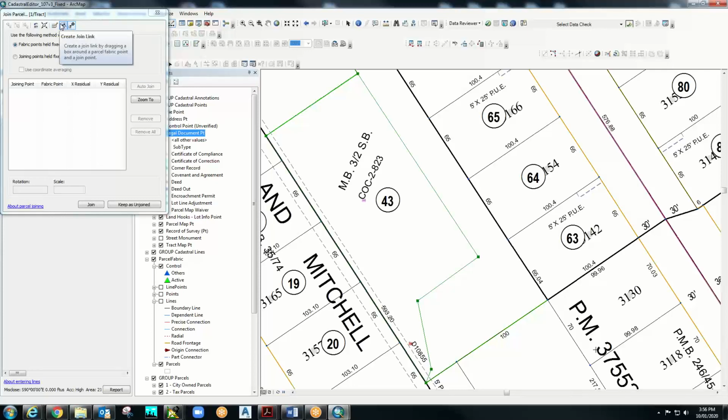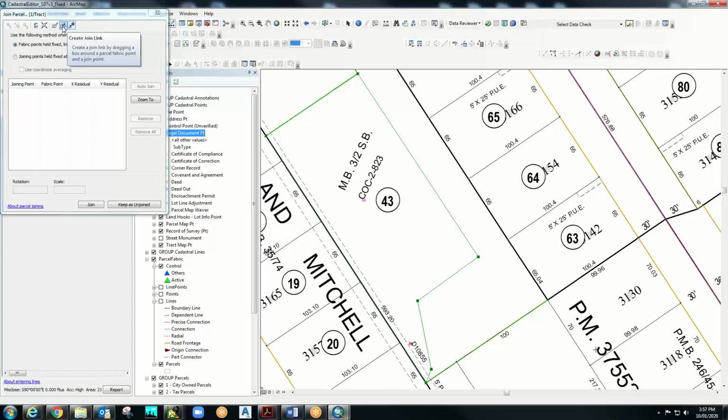And this is just for connectivity purposes. The whole process of joining it to the fabric is to connect it to existing fabric points. And if we have a stack of points, we want to connect to all that stack. We don't want to connect to the top one or the middle one or the one 5 down. We want to make sure we're joining to the group of parcels.